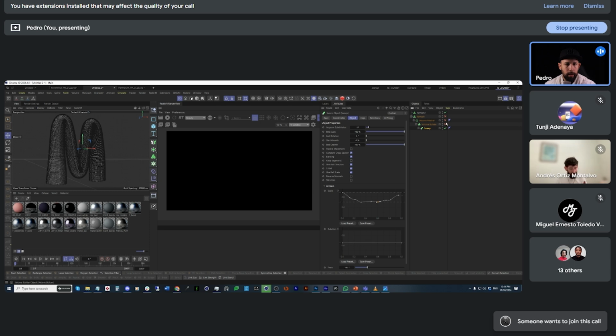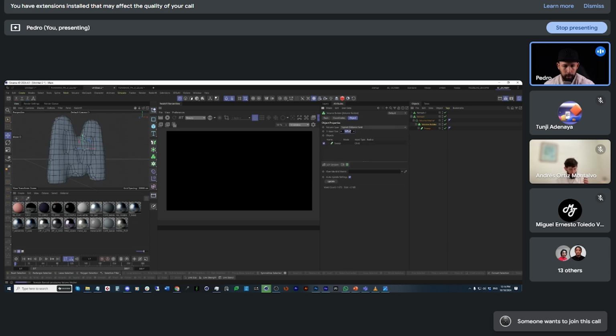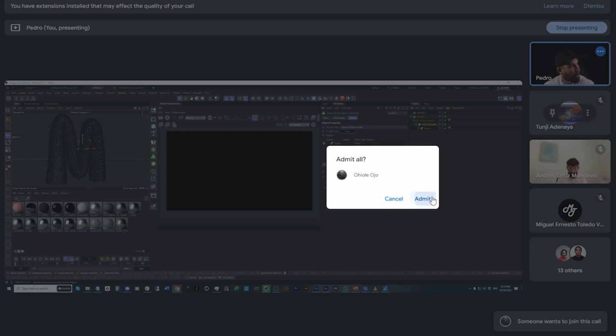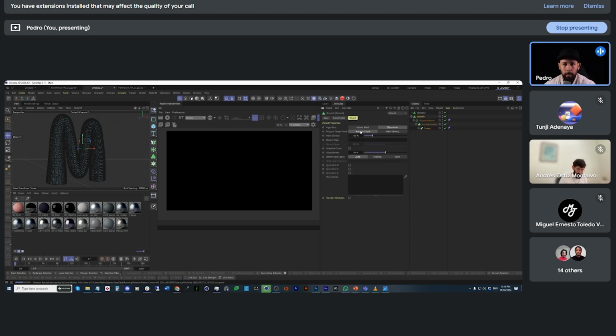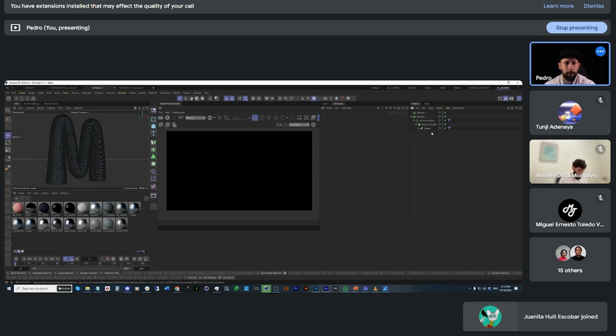So if we put it inside the volume builder, and of course the volume builder needs to be low. Okay, okay, admit. How can I do that automatically? Okay, I don't know. Okay, so the volume builder needs to be a low number, almost like 1 or something, and the remesh polygon count 2000 is good. The adaptiveness to 0, and then you will see the difference.